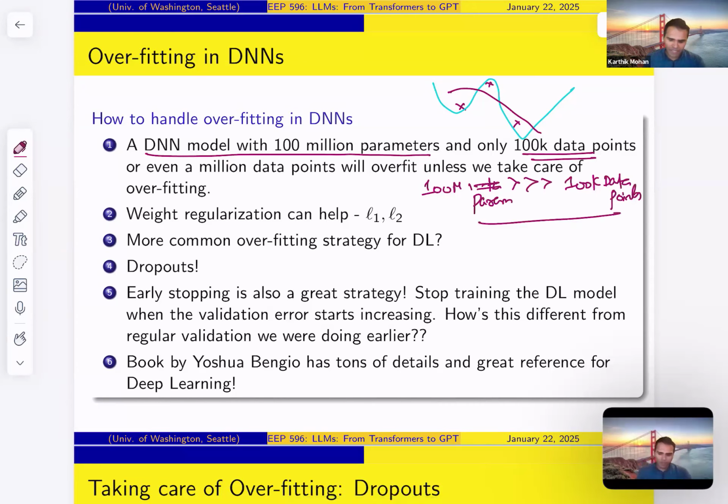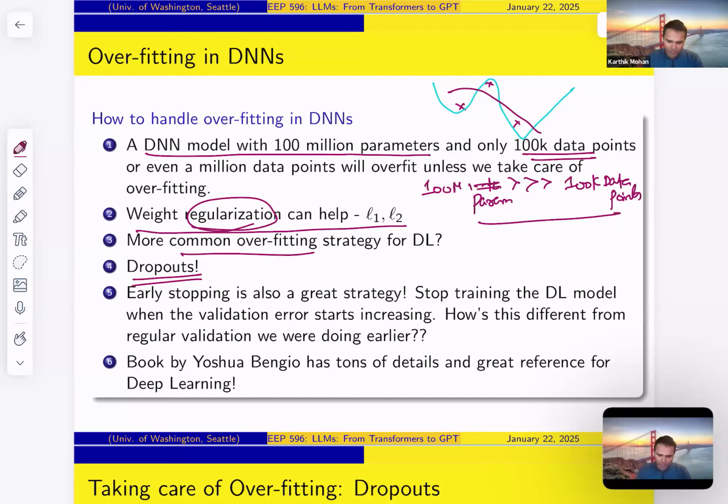So this is where people use strategies like regularization. They make sure the weights don't go beyond a certain threshold, so regularization can be something that gets added to the loss function, and that can help with overfitting. And then the other common strategy is dropouts. So you randomly drop out certain weights, certain neurons, in your mini batch pass. So you don't update certain weights; you only update the other weights. That's called dropouts, and that works out to be a good strategy.